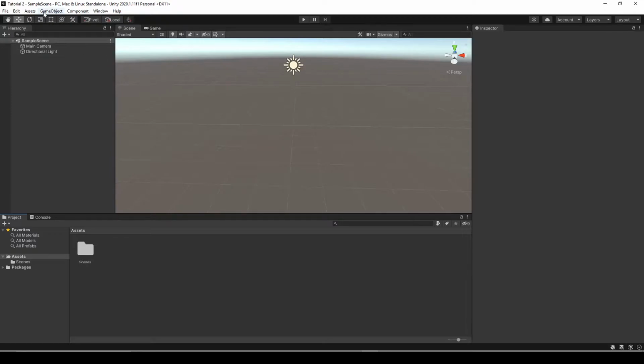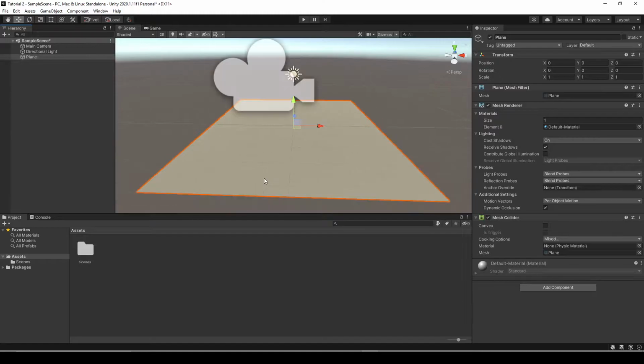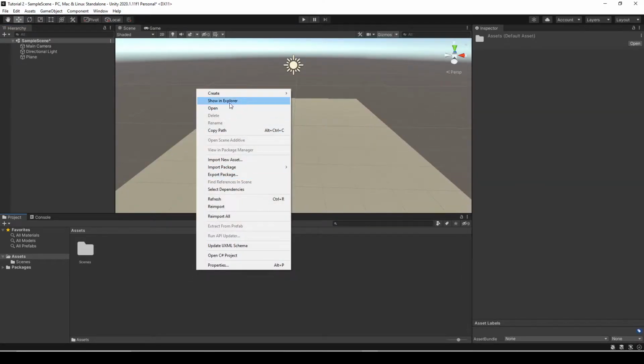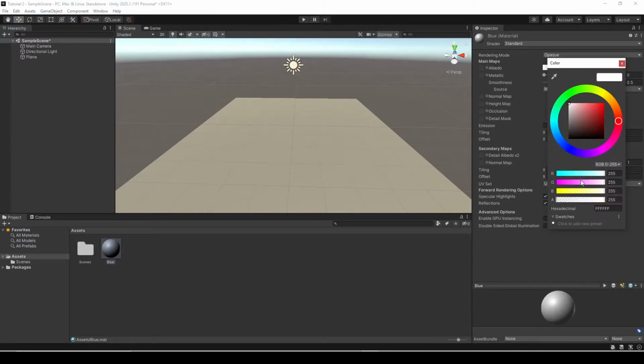So I will just start as usual with a plane, and I will put some color on this plane, just a material like my typical blue.